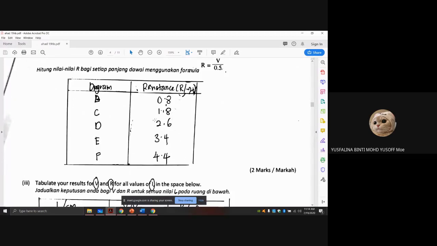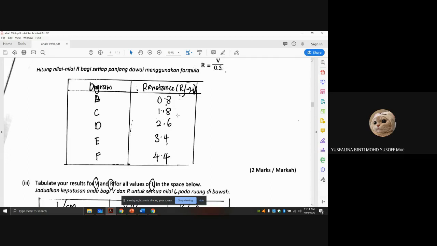Okay, and then you have to make sure. Let's say this one is the answer. Let's say the example here, this one is 1.0. Sorry, only the answer is 1, but you have to put 1.0. So the decimal point here will be constant. If you start with only one decimal point, all of this must be in one decimal point.